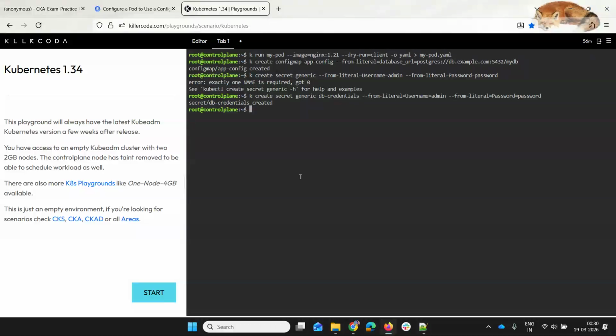Okay, so now this secret is created, and I need to use this inside the pod.